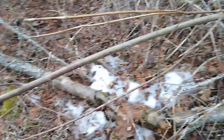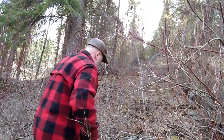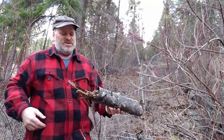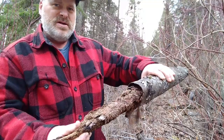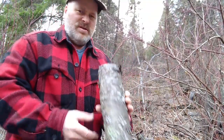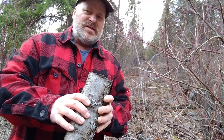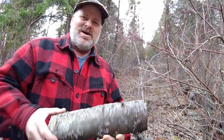Yeah, I see dead birch all over the ground here, and I'm going to try to find one that hasn't been there forever, because it might not have any oil in the bark. I see one over there that's kind of suspended off the ground over in the brush. Might go try to get a piece of that. Interesting. All the wood inside the bark has rotted out, leaving me with this nice hollow tube. That would lead me to believe that there's a lot of resin or a lot of oils in this bark that preserved it. That's a nice big piece. I'll have to give that a try.